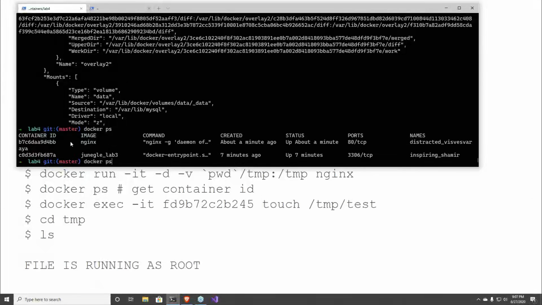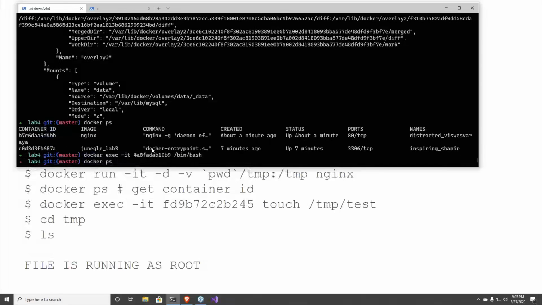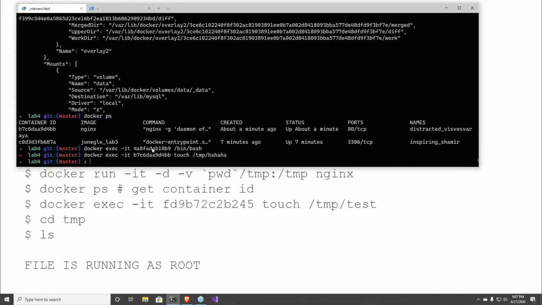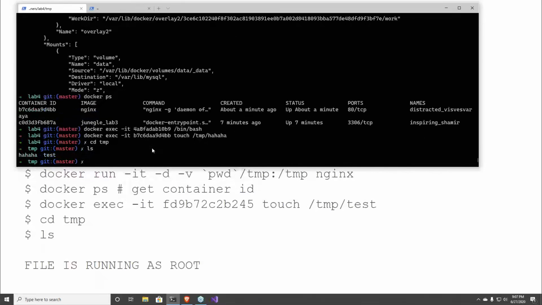Sorry, didn't pick the Nginx one. That's why that didn't work. This one. When I mount the right volume here, my mistake, like this. Okay, I go into temp, and there is my file.